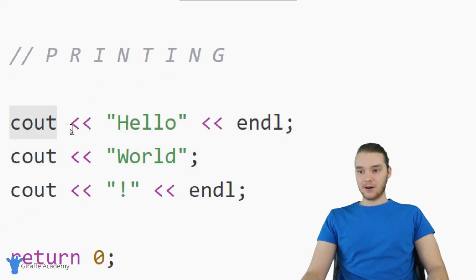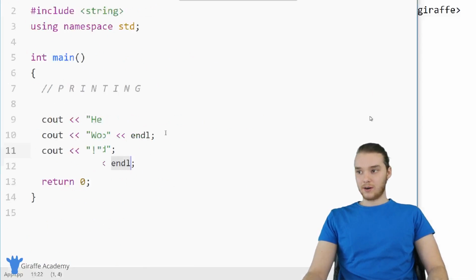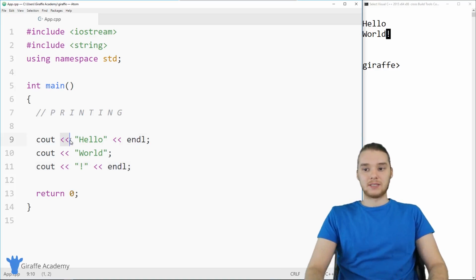Basically I can say cout and then two less than signs, and then basically it'll print out whatever I put over here. And then I can also make 2 more less than signs and put endl. Now endl is a special command that we can use, and this will basically just print out a new line. So you'll see over here I'm printing out a new line. Down here I'm not, I'm just ending it off, and then down here I am. So you'll see over here when I execute this code that we're printing out hello world and then an exclamation point. So depending on whether or not I use endl, it's going to do different things, but you can use these less than signs to basically print out different things.